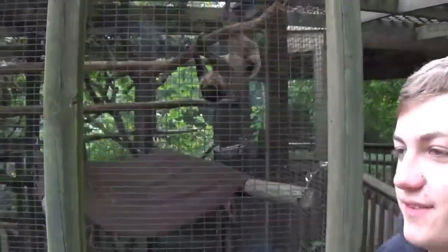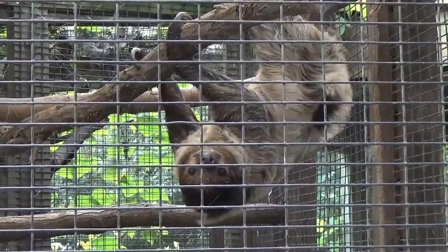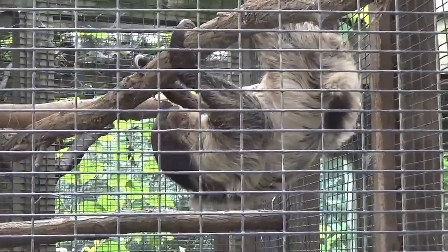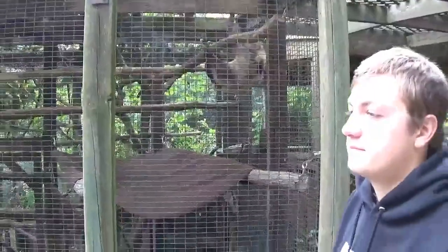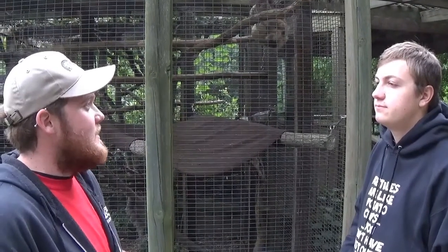So if the fur isn't really for camouflage, what is the benefit of it? Well, actually, their fur grows opposite of most mammals. Because she hangs upside down, her hair grows from her stomach down towards her back, whereas most other mammals grow from the back towards the stomach. And what that does is when it rains, it channels it away and drips down her body, rather than letting it collect on her stomach. And she will get algae and moss in the wild, which adds a little bit of camouflage, but it's not a crazy amount. Yeah, it's somewhat helpful, but not super helpful.